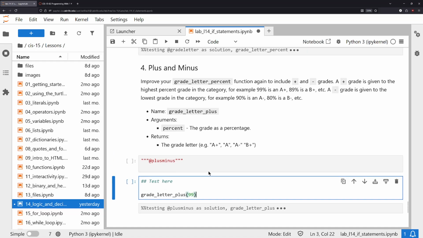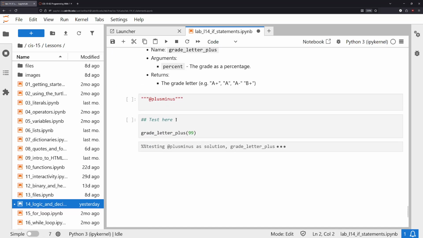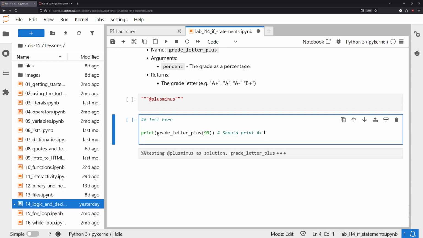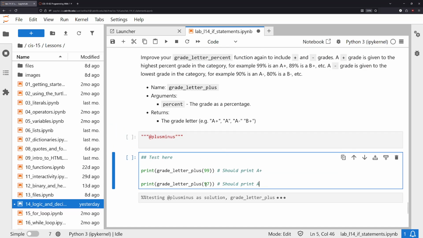All right, with our current implementation up here, it doesn't really factor in the pluses and minuses. So that's kind of the goal here. All right, this should print A plus, right? And then additionally, if I were to test it with another one like 97, this should just print A, right? Because according to this example, 97 is not considered an A plus.